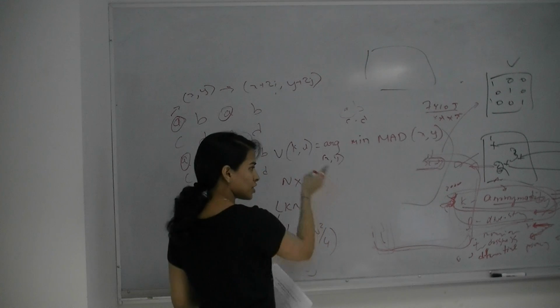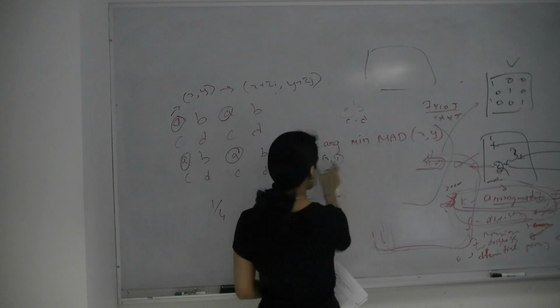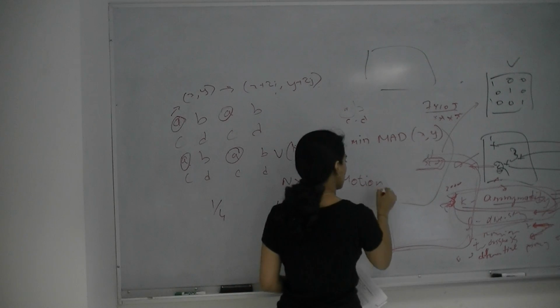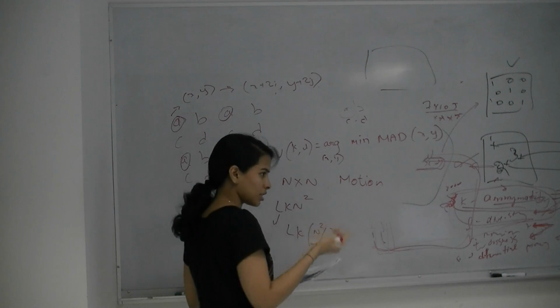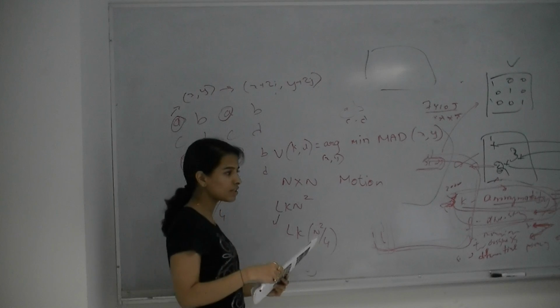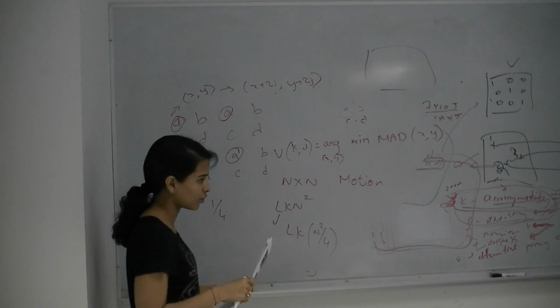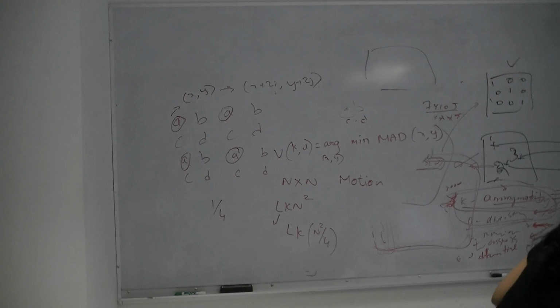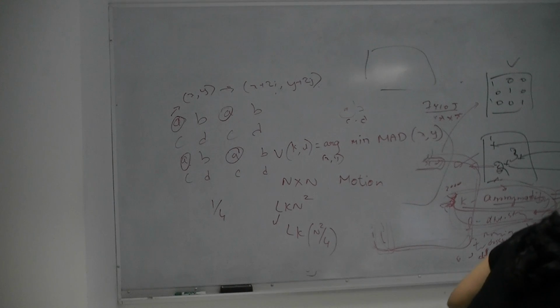the minimum absolute difference between these two pixels will be put into this vector, and that becomes a motion vector, which we will use to see if it's a similar patch or not. In this way, by using this technique, we can calculate the similar patches which are present in the video. After selecting those patches, we'll put them into a matrix of PJK.